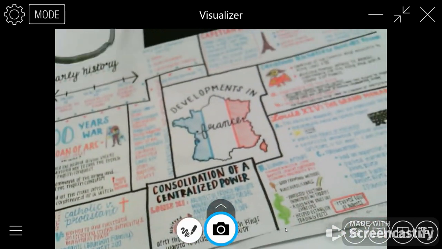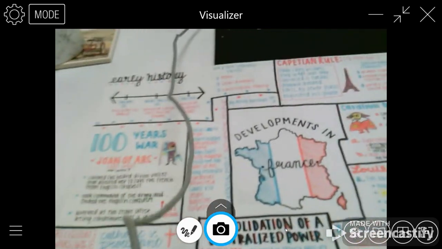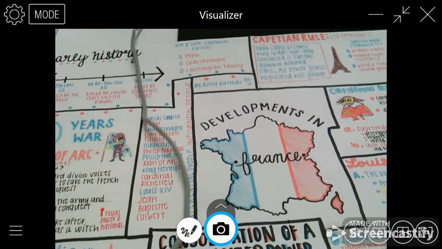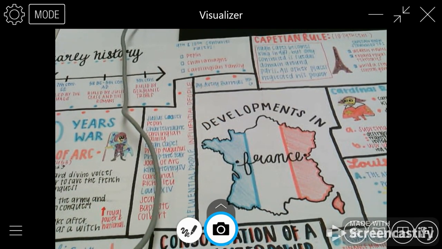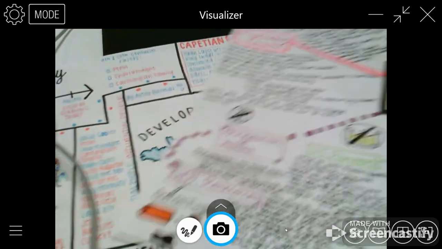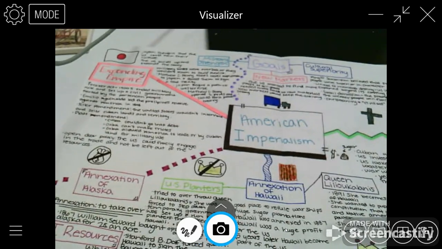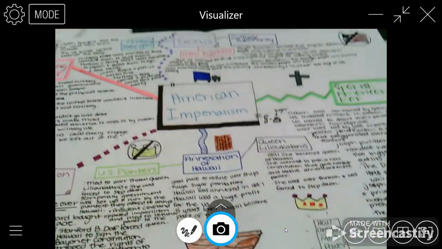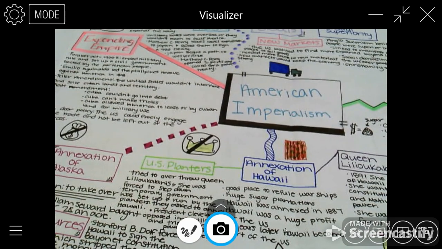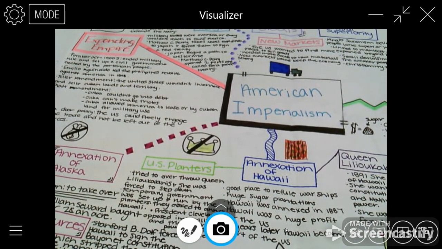Okay, so again, there's the whole thing. So she broke it up in blocks, which you are free to do for your exploration mind map as well. And here is another example. I'm trying to find one that doesn't have a lot of white space. Let's go with this one. Here's another one for American imperialism. Okay, she has a lot of text. I would prefer that she has a little bit more branches than she does, but she did a pretty good job on this one of filling the white space.